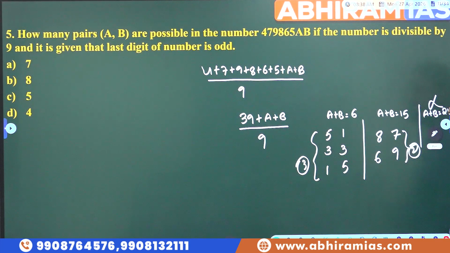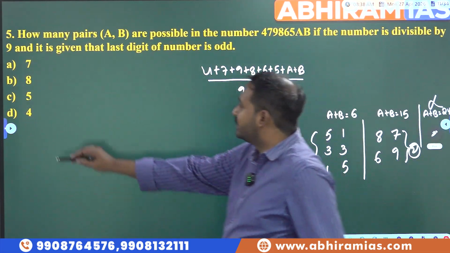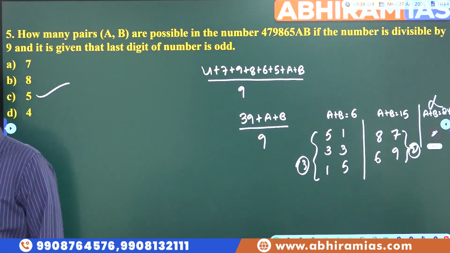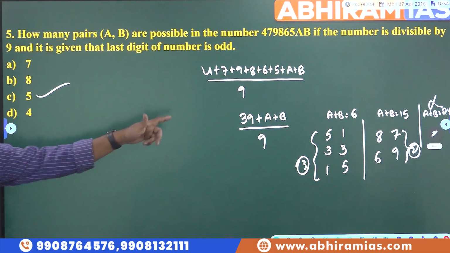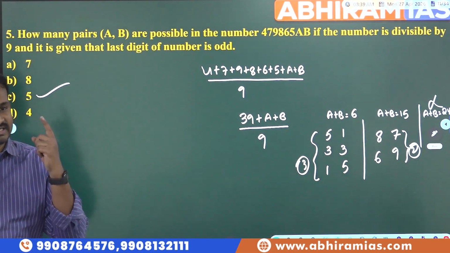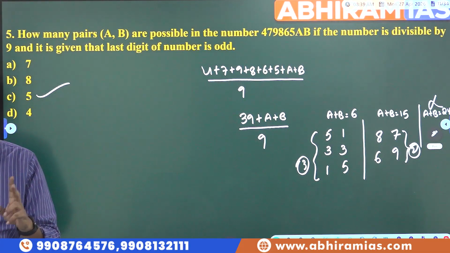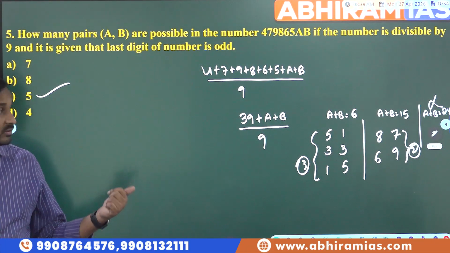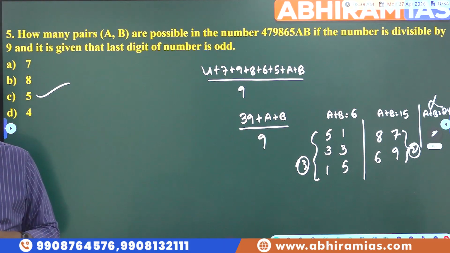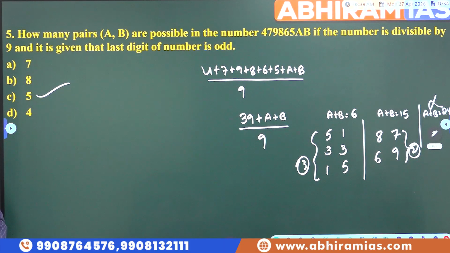So overall how many pairs are possible for me? 5 pairs are possible for me here. How many pairs are possible for me here? 5 pairs are possible. మా 114 రాదు, ఎందుకంటే A is a సింగిల్ డిజిట్. మీకు ఎంతసేపు అవి సింగిల్ డిజిట్సే ఉండాలి. ఒకవేళ B 1 తీసుకుంటే ఏమవుతుంది సెకండ్ కేసులో? 14 అవుతుంది, which is not possible for us.